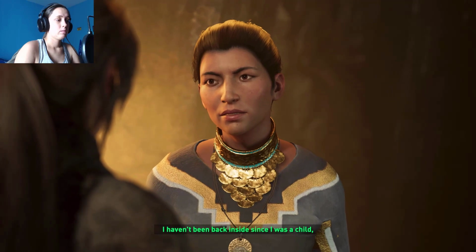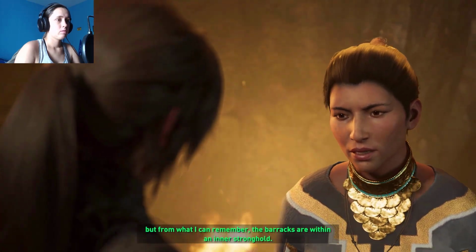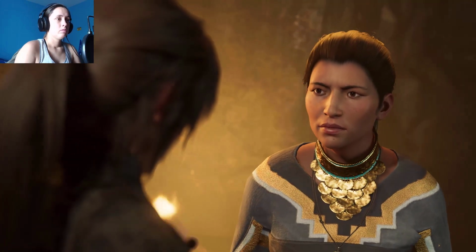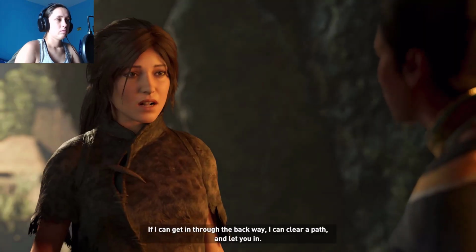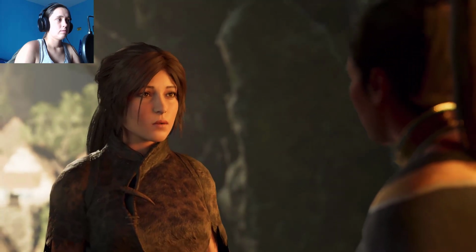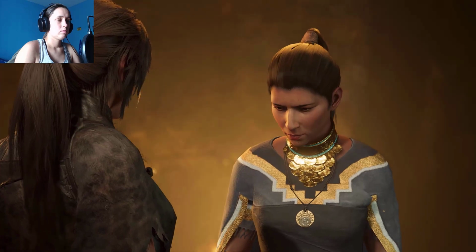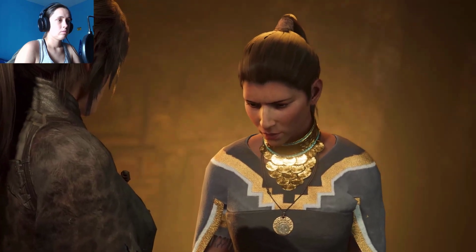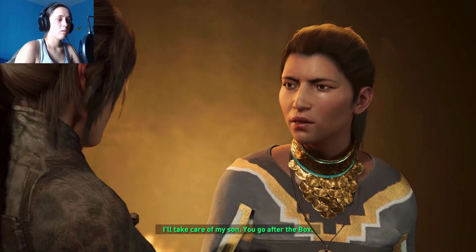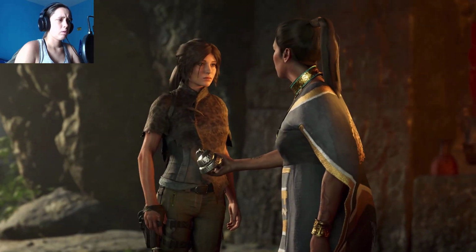I haven't been back inside since I was a child. But from what I can remember, the barracks are within an inner stronghold. If I can get in through the back way, I can clear a path and let you in. We will free Etsley, then go find the box. I'll take care of myself. You go after the box. Okay.